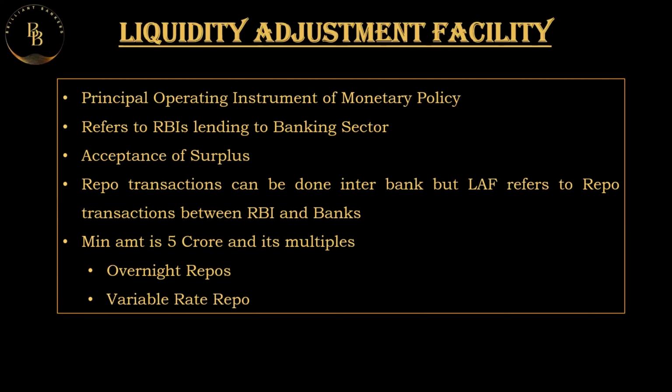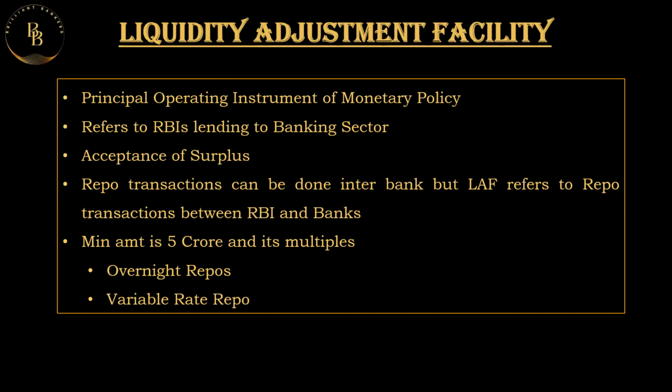The liquidity adjustment facility consists of two components mainly, that is the repo rate and the reverse repo rate, which we have learned a lot about. Being bankers, we all know what is a repo rate and what is a reverse repo. So let's have clarity on the same again. The term repo stands for repurchase agreement. In a repo transaction, the RBI buys government securities from the bank with an agreement to sell them back at a future date. Banks use these transactions to borrow money from the central bank.